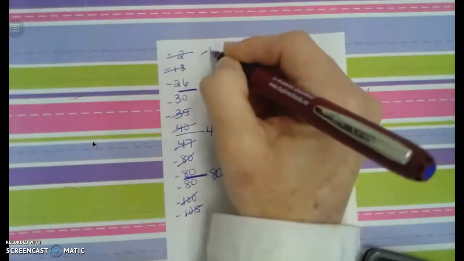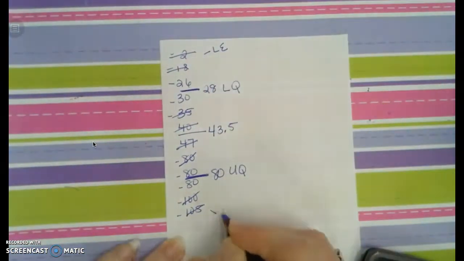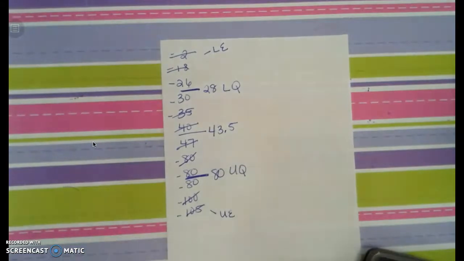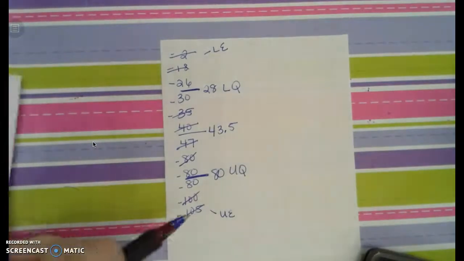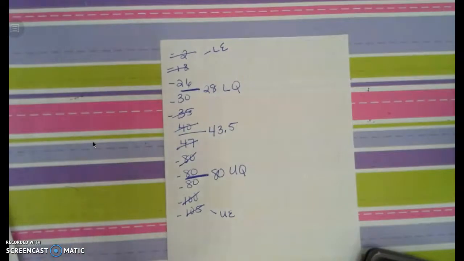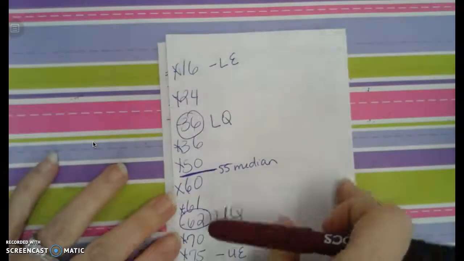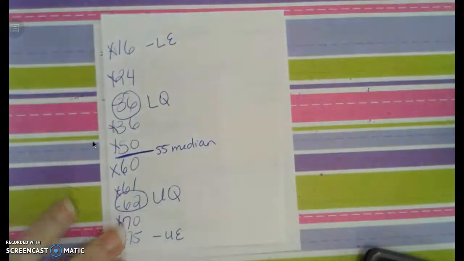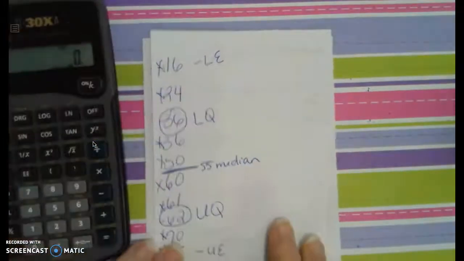And remember, this is your lower extreme and this is your upper extreme. Okay? Now, I looked at the first one. We're going to go back and find something else because I didn't want to throw too much at you right to start with. So now that hopefully the quartiles and the extremes are pretty easy, I want to look at how to find another piece of information. So I'm going to go back to these same problems. And I'm going to be lazy and use the calculator.